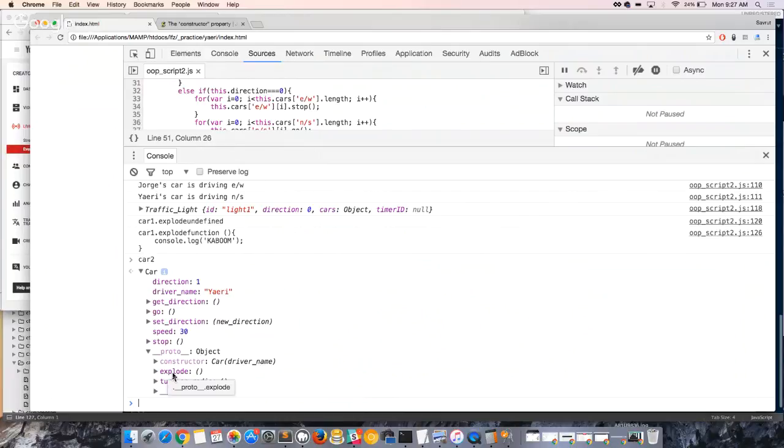But in a more basic level than that. Now, the other thing is, because it is in the prototype, it's not taking up memory. At least not more memory. So I could make 100,000 cars, and each of them would have a copy of get direction, which means that for however many bytes get direction is, let's say it was 30 bytes, that's 30 times 100,000 or 300,000 bytes of memory. But this one, let's say it was also 30 bytes. No matter how many cars I have, it only takes up 30 bytes because everyone references the same thing.